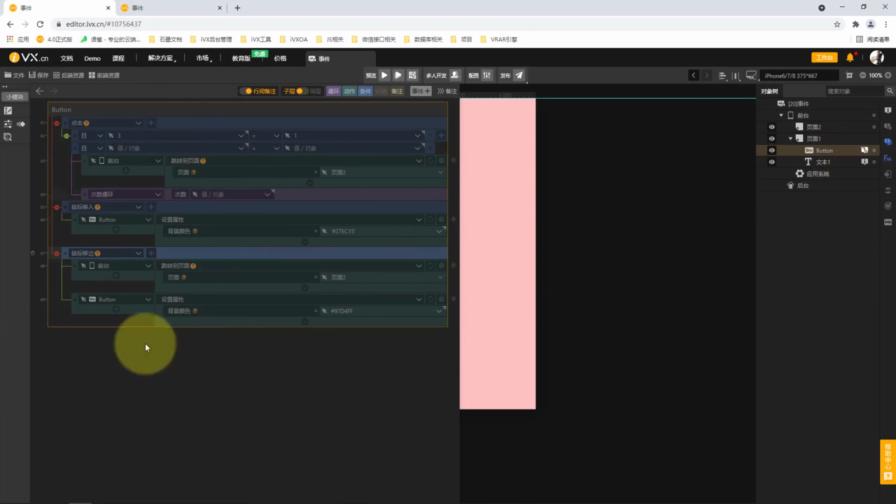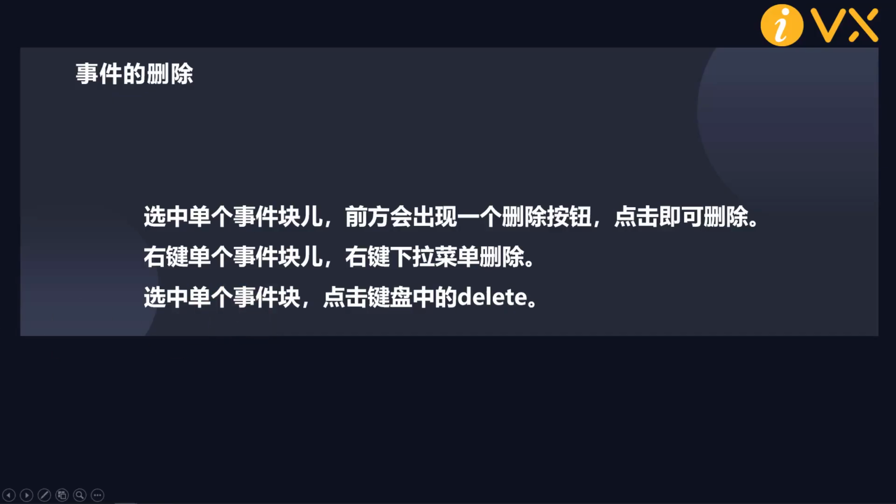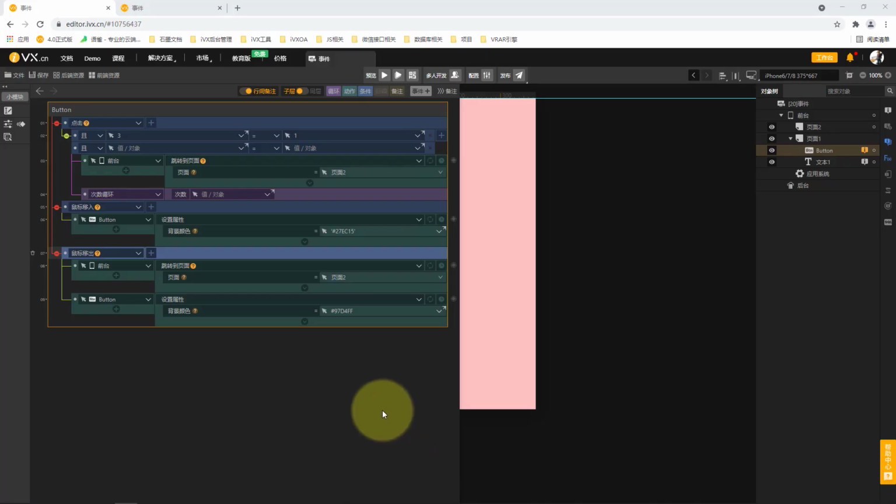Generally speaking, when we start to use high code, we may disable the whole event a little bit carelessly, and the whole page will become gray. We must be sharp to find that the only reason why your event is disabled is that your event has not been executed. Then we will learn how to delete an event.